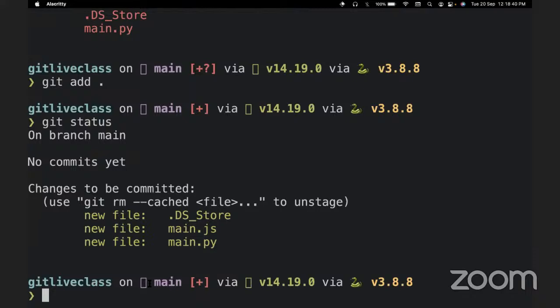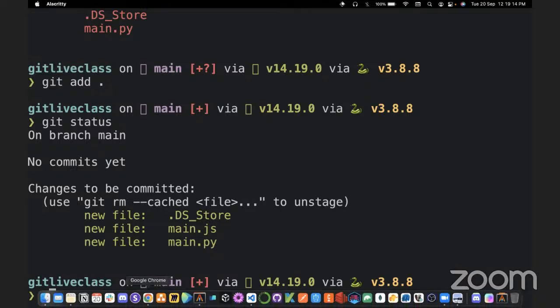So if I say git add with the dot and I use git status, right now everything has been added to the staging environment. The next thing you have to do is to commit. Committing these items means, okay, I have added this to Git, and I am validating the fact that I have added this to Git. And while validating this, you are going to add a comment. The purpose of that comment is to mark the reason for adding this item. Basically, you always need to add a comment, something short and descriptive.